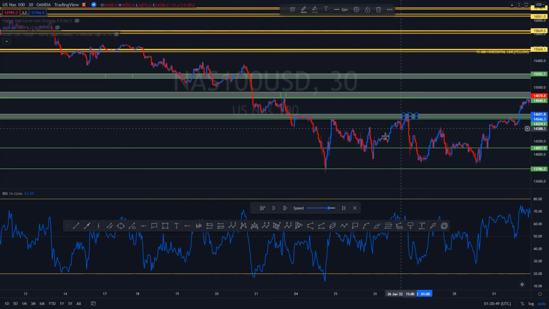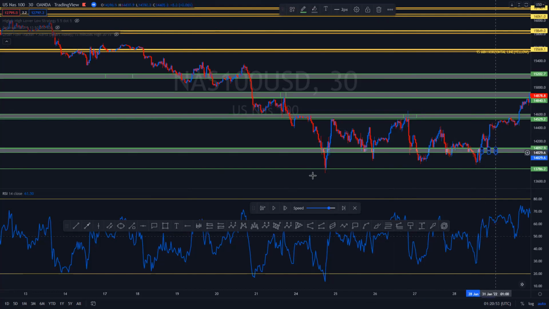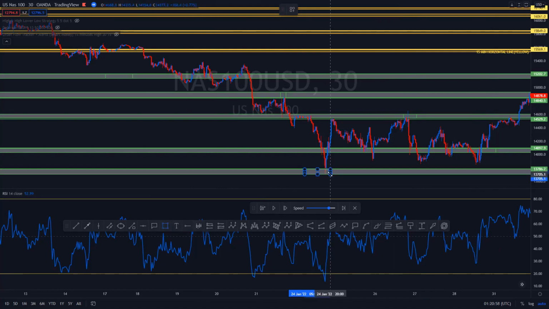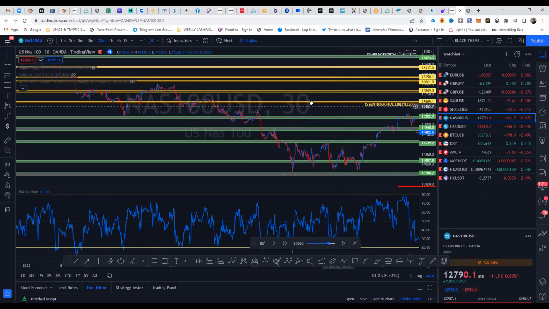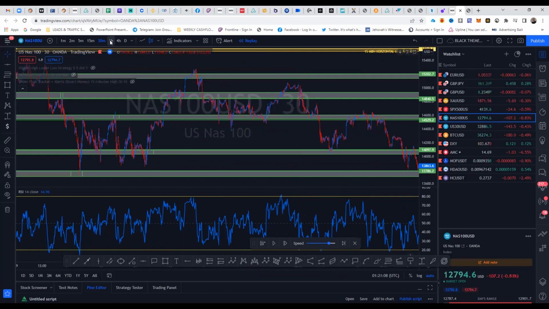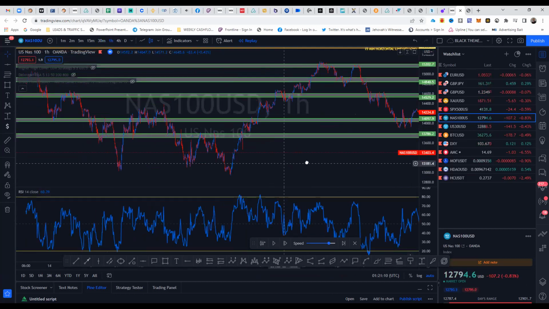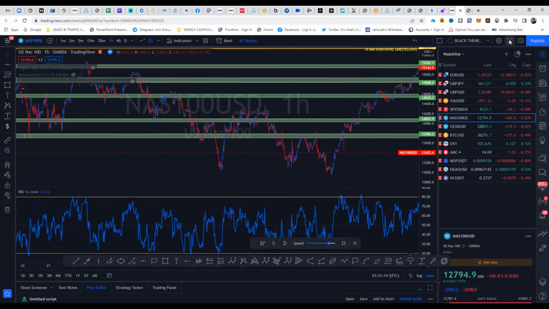Trying to make these zones a little bit thinner. I don't want to clutter nothing, but just showing you guys a quick process on what I did. All right. And so now we have pretty much a 30-minute time frame marked up at this point. Now I think it's safe to go to the 1 hour. So now you see that the 1 hour needs to be marked up a little bit more at this point.